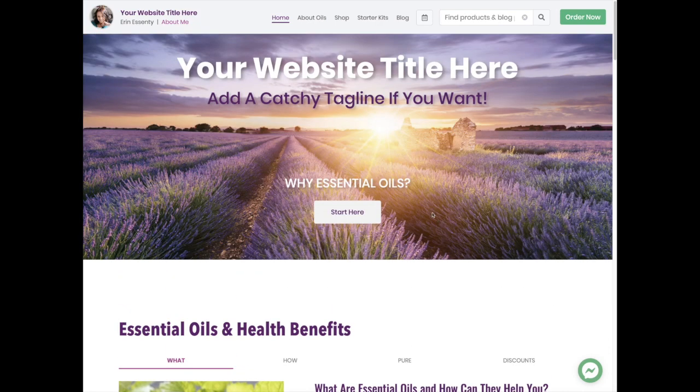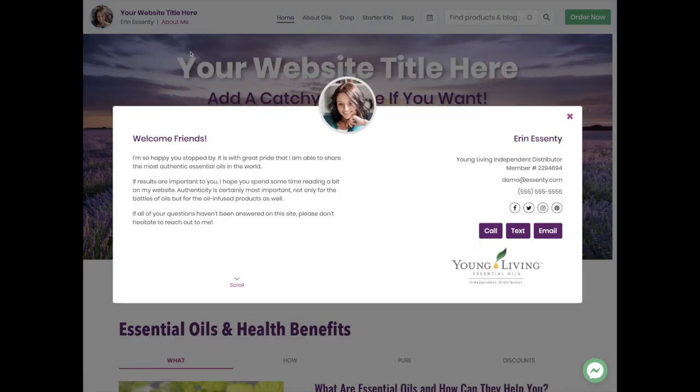So up here in the upper left corner, you'll see where you can add a photo of yourself, or you may choose not to, and everything would move over to the left. Here's where your website title goes, and it also fills in right here. Here's a link called About Me, and clicking into this shows things you choose to share with your site visitors. It can be as much or as little as you want to share, or you might just choose to leave it with the defaulted message that we have, which is nice.